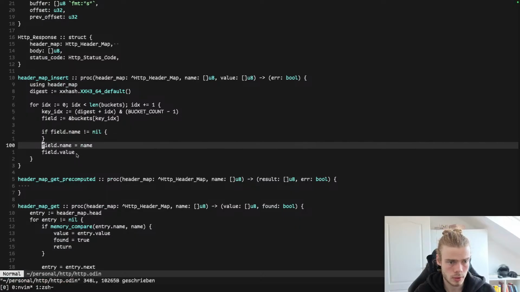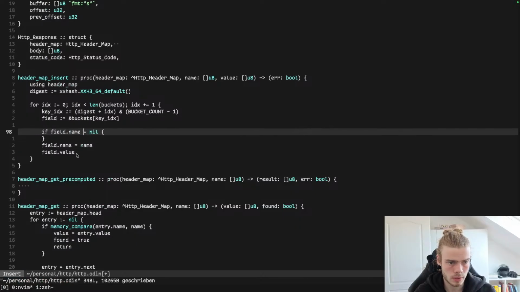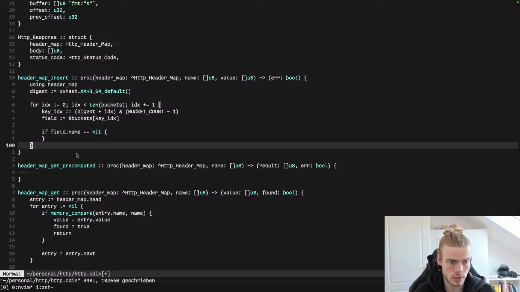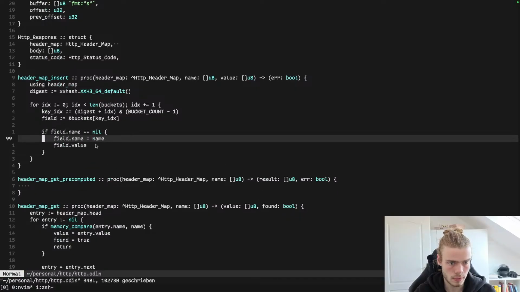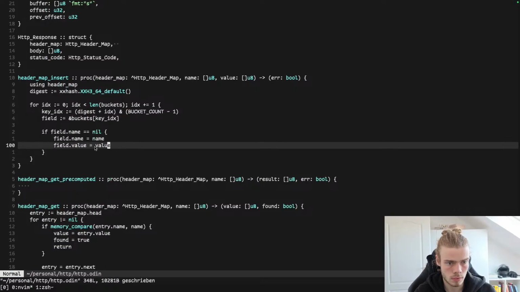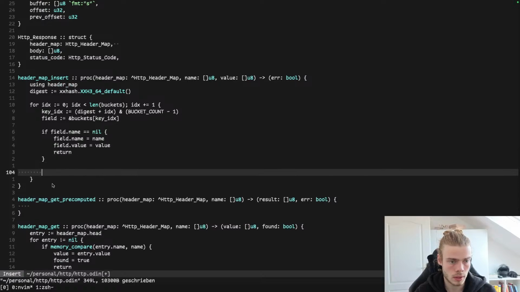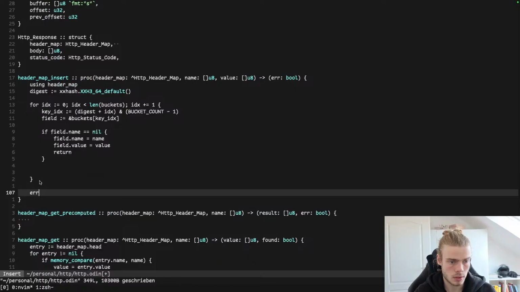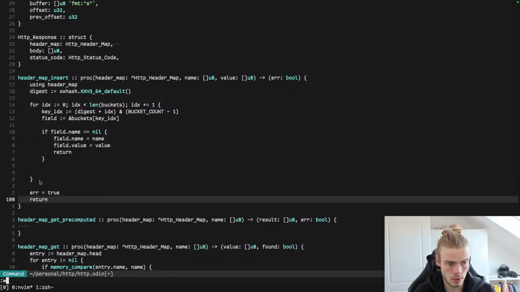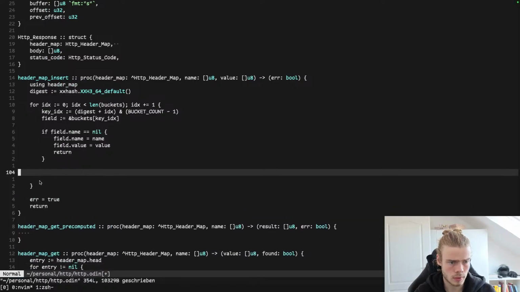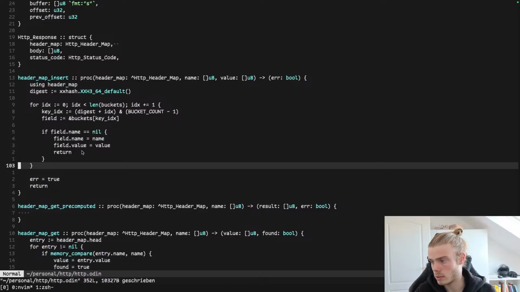If it's not equal to nil... now if it's equal to nil, we just set this thing and return. Here we set the error equal to true, return. I believe that's it.